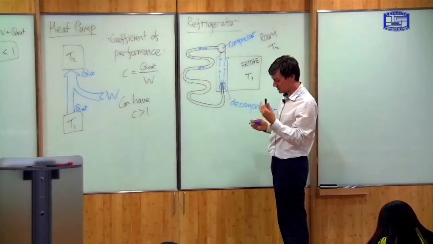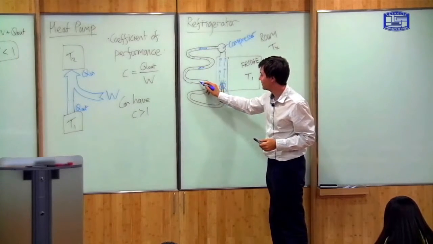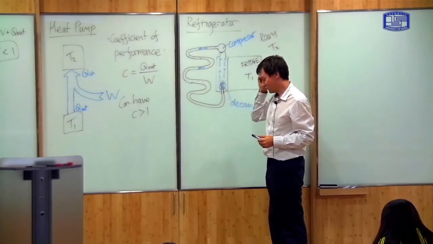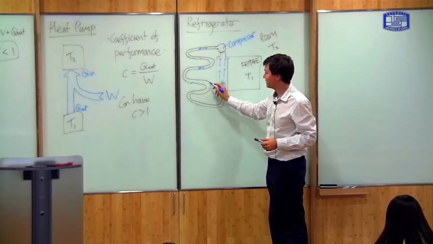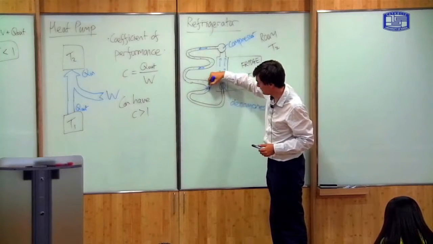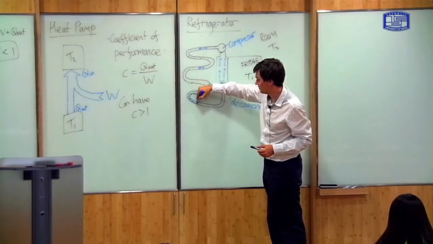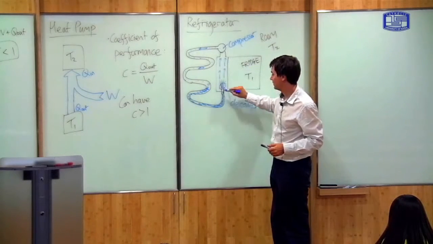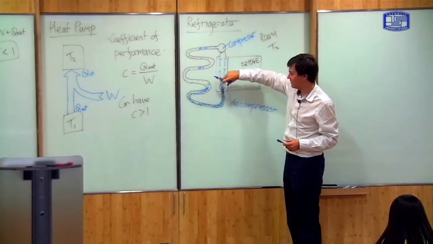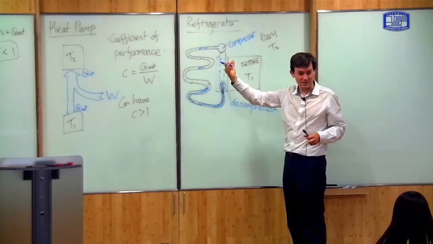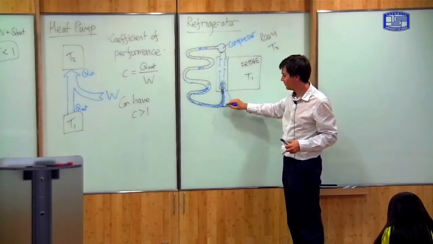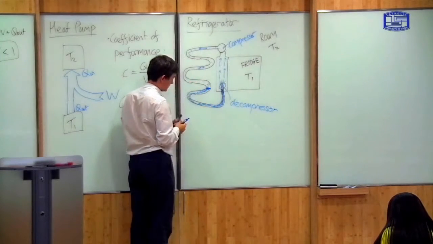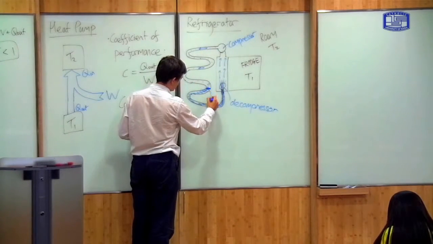The coolant is actually chosen, the chemical used is chosen, so that at room temperature and the high pressure it's at here, it will actually condense into a liquid. So at some point as it goes around this cycle, it will condense into a liquid. Then when it drops in pressure in the fridge, it will turn into a gas again. So at this point, the coolant condenses.